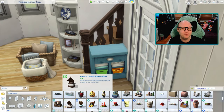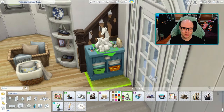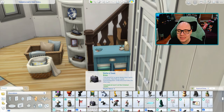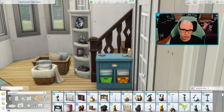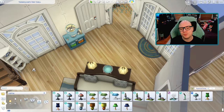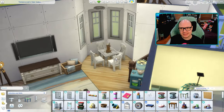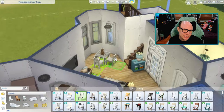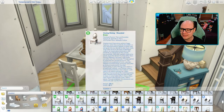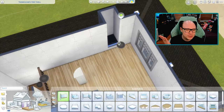It was really hard to officially say goodbye to it. What's very interesting is this lot I'm building on right now is actually across the street from the lot we lived on with my generation four Sim. I'm kicking myself because it would have been amazing to put this lot right across the street. I didn't start building in The Sims until I started this legacy challenge. I built my founder's house shortly after Growing Together was released — a craftsman, very very cute, but not great. I learned a lot since then. There were a lot of things that just looked really off with that build, but everyone starts somewhere.